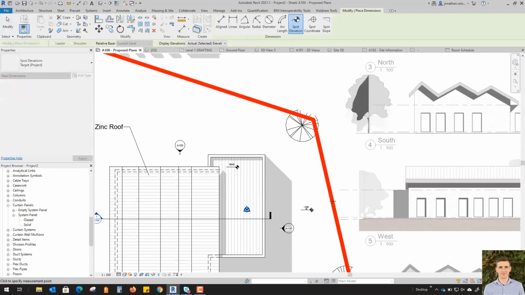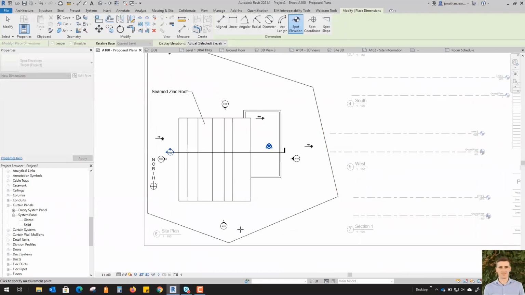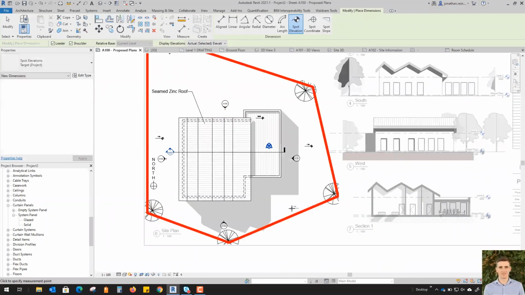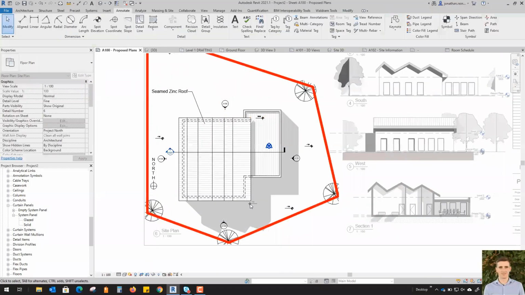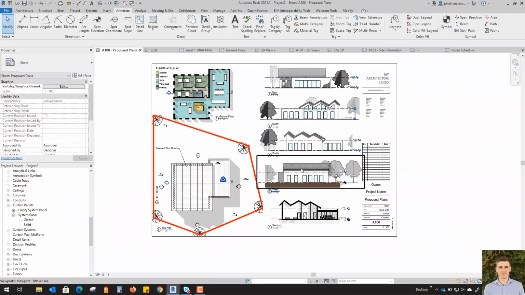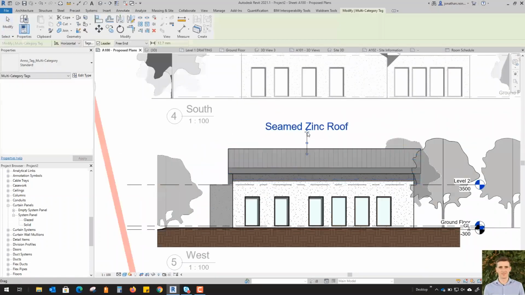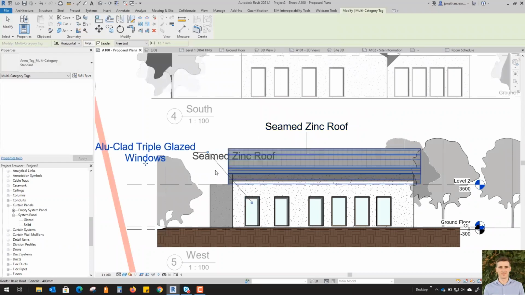We can see we actually have a sloping site in our topography, and you can see the elevation dimension of that is actually changing as you move it around. And you can place a couple of those around the site, depending on if you have a change in levels or if you need to demonstrate, in fact, your change in levels. We can see the lower end of the site towards the north end, and just towards the south side of the building, we've got minus 150 of a floor, finished ground level below floor.